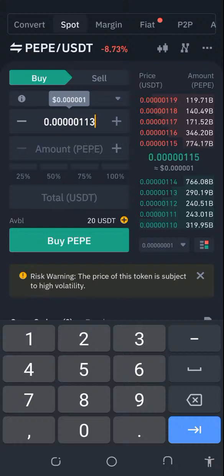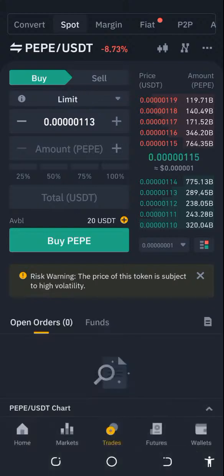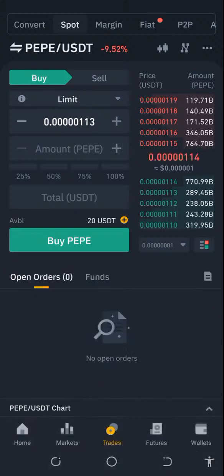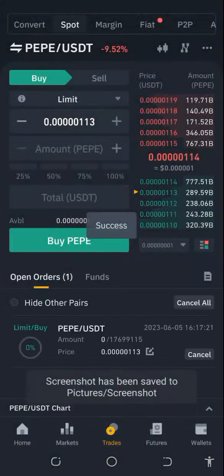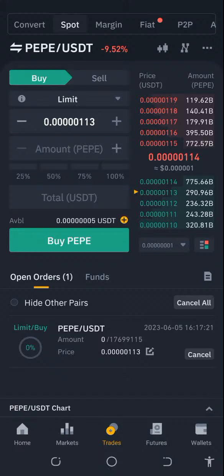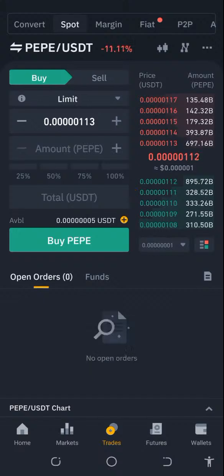And there we go. So first off, I'm just going to have to put a buy limit here. All right, a buy limit of 113. Okay, so let's pick that up and see how much we get. And then we go ahead and buy. So we're currently in the queue. Let's see how long this takes to get executed. I'll be back with the results. See you shortly. All right, I'm back.